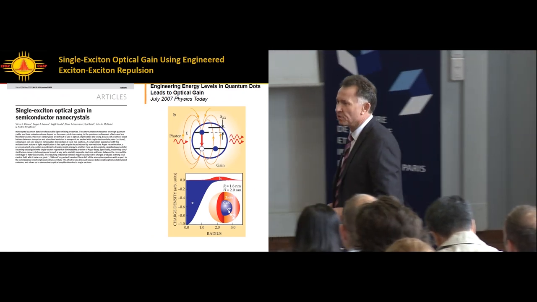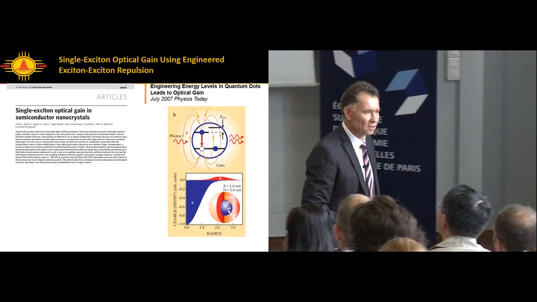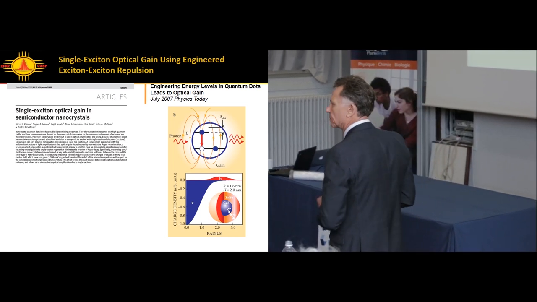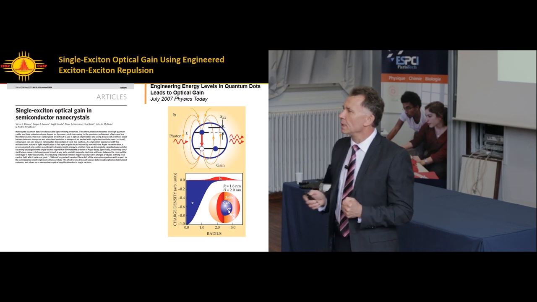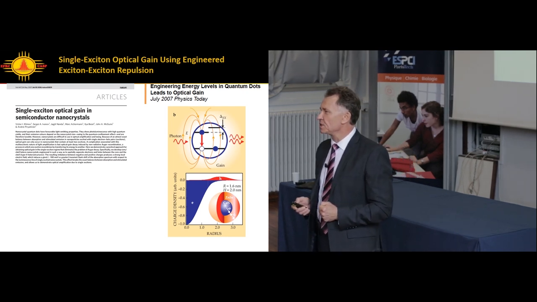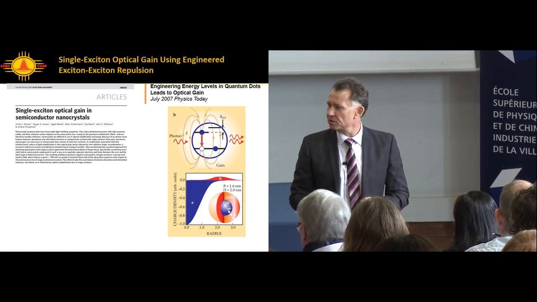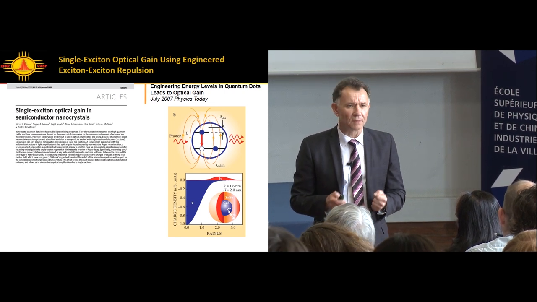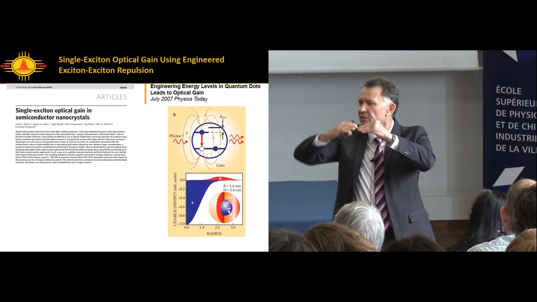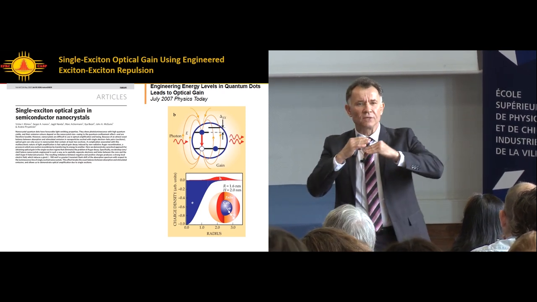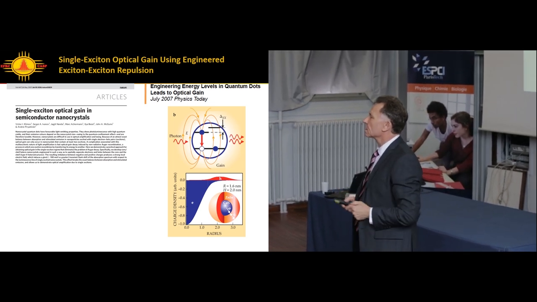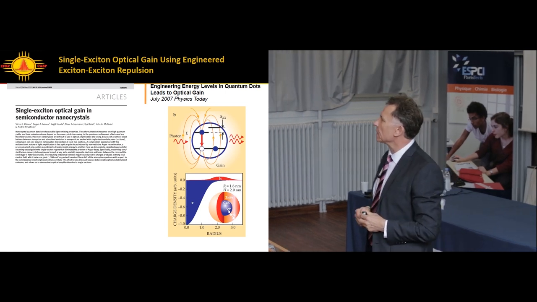Going on. Physics is quite helpful. I told you about these measurements of 30 meV biexciton binding energy. It turns out this very large exciton-exciton interaction can help us resolve the problem of biexcitons. Why do we need biexcitons? We need them because of the two-fold degeneracy of the bandage exciton. You need population inversion. Let's try to break this degeneracy. It's actually intrinsically broken due to Coulombic interaction between two ground state excitons. The energy of interactions, however, is small compared to the line width. It shifts the absorption in the wrong direction. It shifts absorption down, bringing even stronger absorption towards the emission band.